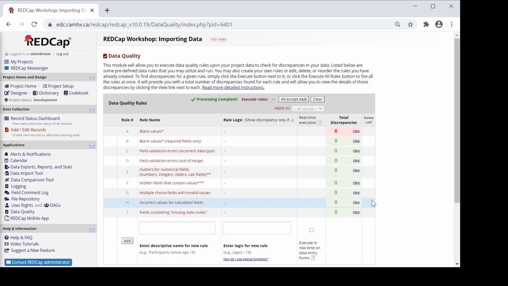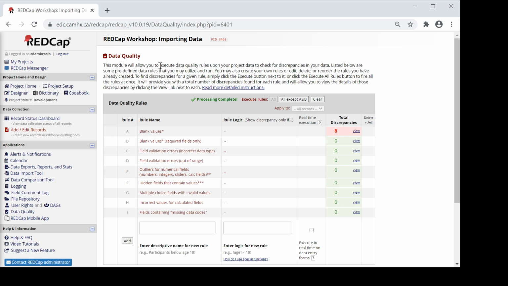And so it won't actually see whether or not that value aligns with the sum of the item responses that you do have in REDCap. So if there was an issue with that, it would come up in rule H and be shown here. So that's why it is just good practice after you are doing any sort of data import to ensure that there's no additional flags that are raised as a result of your import. And that if there are, then you can address them as need be.